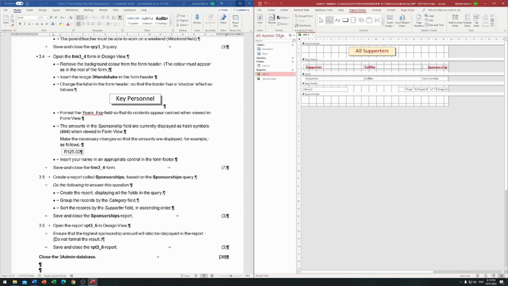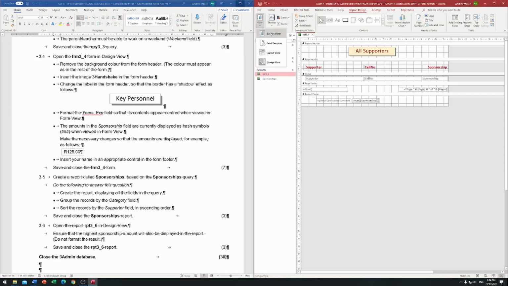Here I am going to use the text box for my calculation, and I can tell it what it's actually going to mean in the label. I can say this is the highest sponsored amount. I can resize my other text box that's next to the label, and I can type in my calculation. And we know from Excel, if we want the highest of a particular value, we will type max, open round brackets for the calculation. Then the field name that this is based on is sponsorship. So I open square brackets, type sponsorship, close square brackets, and close round brackets.